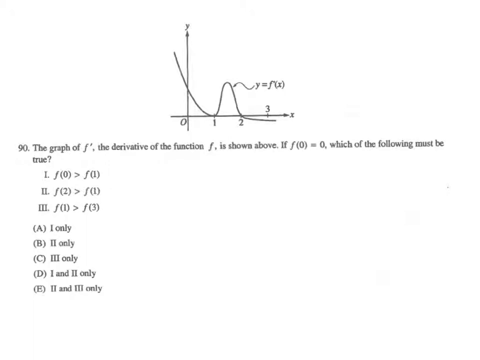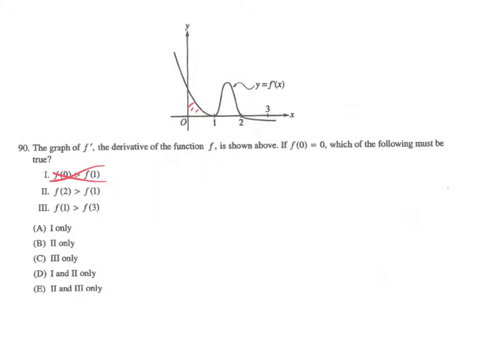If we're looking at f prime here, well, f increased a bit, and whatever the area of this is, f went up by that, and then it went up, and then it slowed down how much it was going up by, but then it went up by even more, and then it went down a little bit. So, is f of 0 bigger than f of 1? That is not true, because we know that f was increasing on that stretch and increased by whatever that area was there. So this is not true.